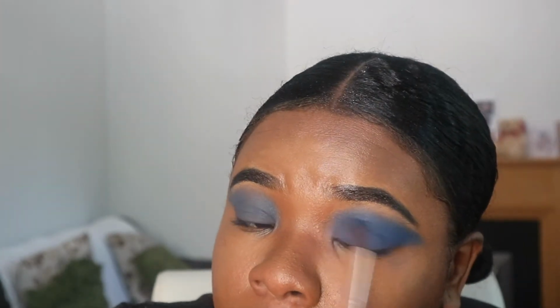Then going in with this slightly lilac-y blue, I'm placing that all over the lids as well, just building up the colour.